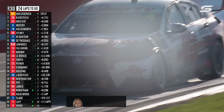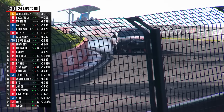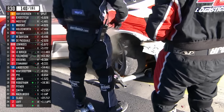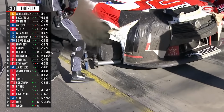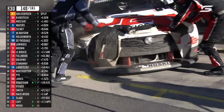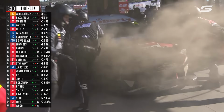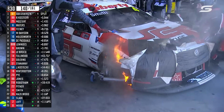Yeah. And again, more trouble for Brad Jones racing up here. Right front corner, ripped out of that car. Does this change the nature of the race again? Pitch in the right front corner of that car. That's not going anywhere in a hurry. Got it on the go, Jack, so they may even need an extinguisher there. So that's not going to smell good. No, and that's the end of that, I would think. Just pluck that right-hand front corner out of it. So that'll be day done for the SCD here.